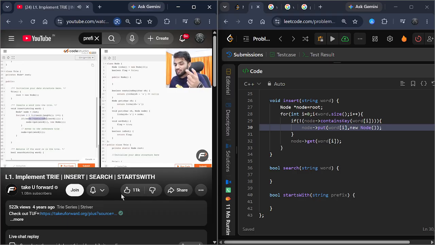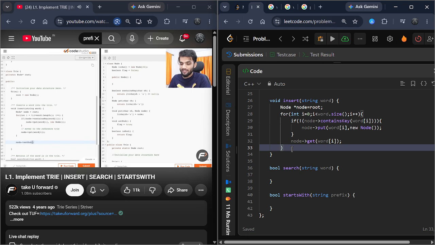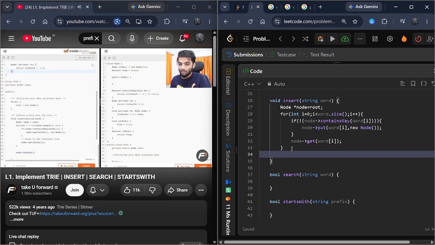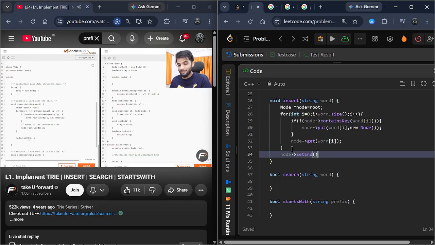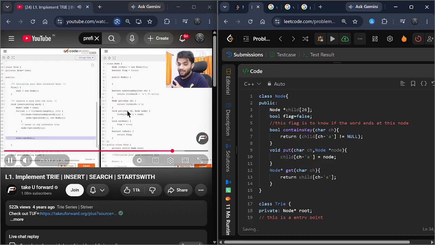Again, you will come across and you'll see in the new reference try if the word I exists. If it does not exist, again create new. Keep on going. And once the entire word ends, this node will be standing at the last reference try. And if it's standing at the last reference try, you say set end. So probably I can also write boolean set end, where the flag will be turned from false to true. So basically this was the last reference node, and it's a set end.